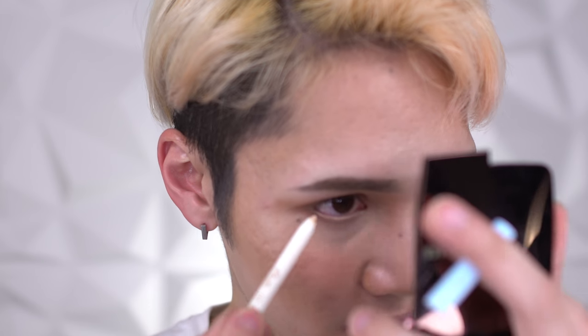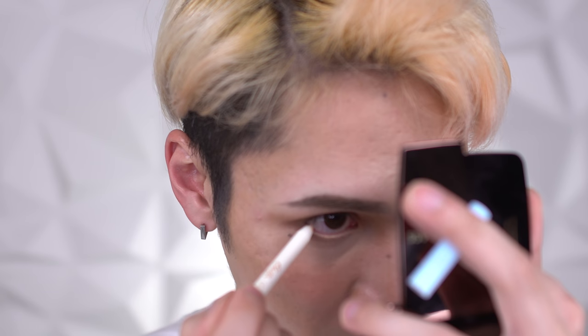I'm gonna touch up that color here again, because it's looking a little crusty. Don't worry, from far away it should look fine, hopefully.